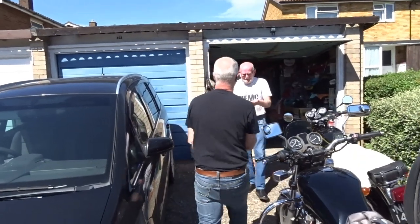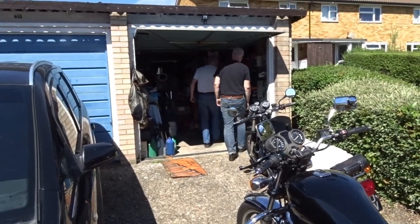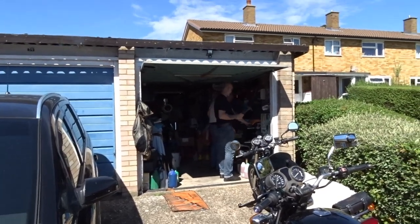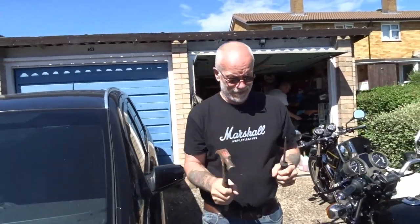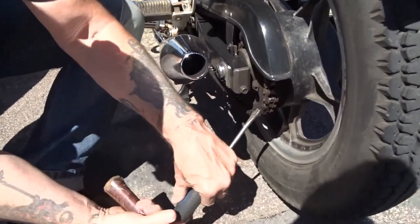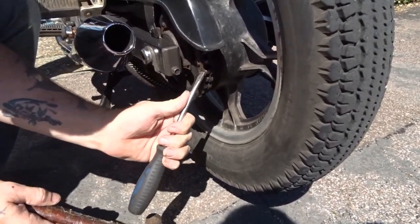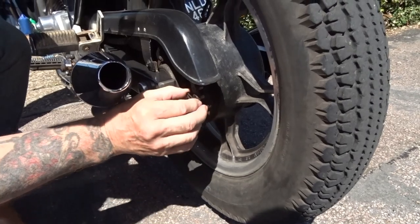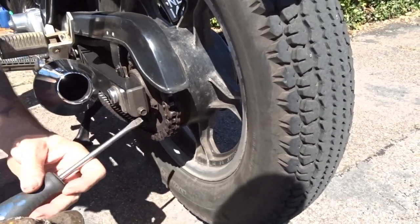As you can see, Cliff's now taken over control. Perfect tools for the job. It's off, isn't it? Voila! Bang on! And you can still use the hammer and screwdrivers for this bit as well.